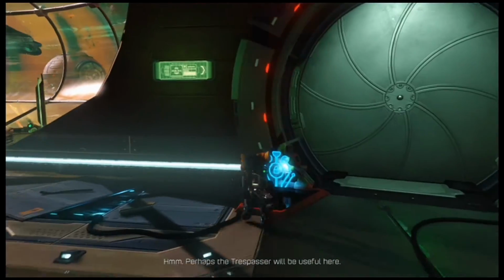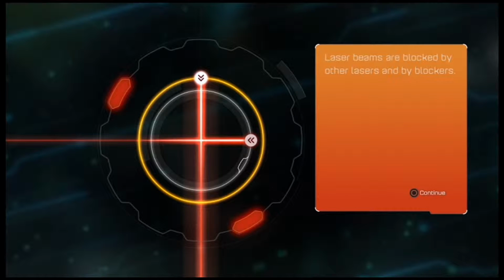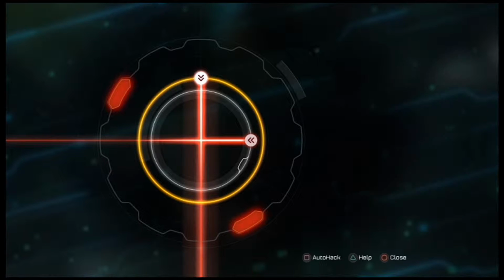Perhaps the trespasser will be useful here. Sure, I didn't think of that. Smart. Laser beams are blocked by other lasers and by blockers. Okay. Blockers don't do anything that block lasers. Make sure they do not block ports. If you ever need more help or refresh, remember to press to read the instructions. Okay, thank you very much.